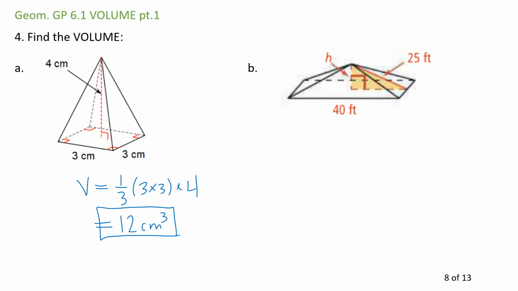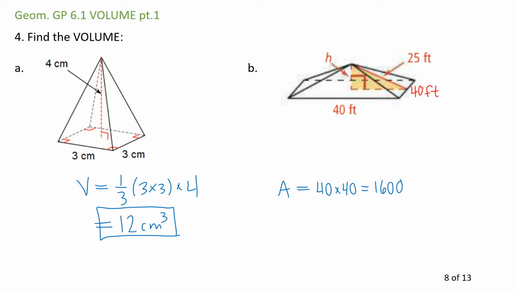This one over here is actually a lot more complicated. A couple of things. First of all, it is a square base. So this is 40 by 40. It didn't tell me that. It would have told me in the instructions originally. So I'm going to go ahead and find the area of the base so that I can then do 1/3 of that times the height. That's equal to 1600. That happens to be feet squared.